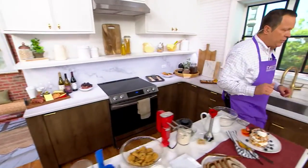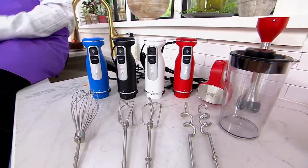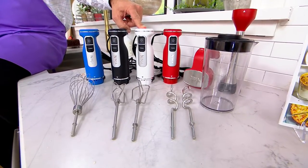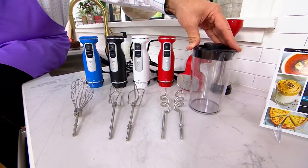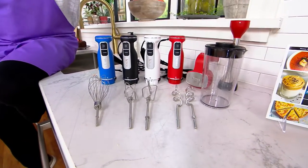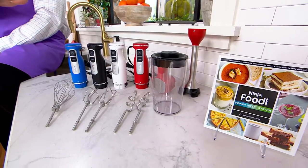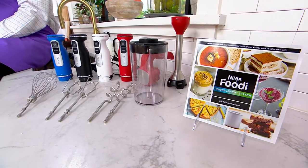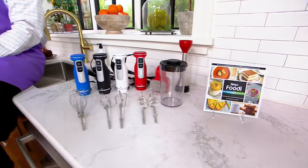We have fantastic colors — please don't miss out on your color choice. This is brand spanking new today; we've never featured this on air before. Here's the blue, the very popular black, the white with fewer than 400 remaining, and the red. You get the hand mixer attachment, the bell blade, that wonderful container, storage lid, recipe booklet, and how-to guide. At retail, this same appliance runs about $120 — we are $50 less, exactly $49.99. We're ready to ship if you're ready to order.